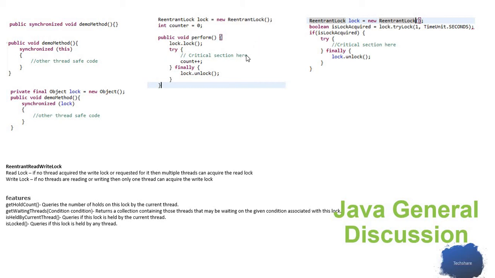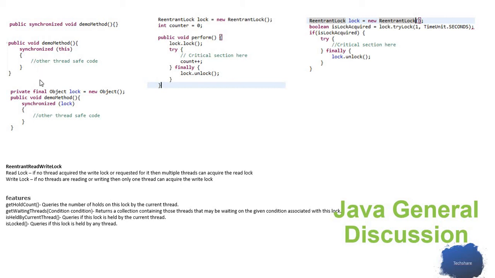So when creating a lock, there is a way to pass in the constructor, telling it: when I unlock this object, give a chance to someone who has been waiting for a long time. So if the JVM says that T3 is waiting for a long time, then the chance will be given to T3. That is the way we try to give more fairness to a thread which is waiting for a long time. So by using the lock, we are getting more control, right?